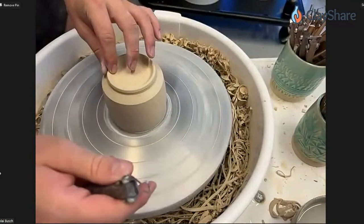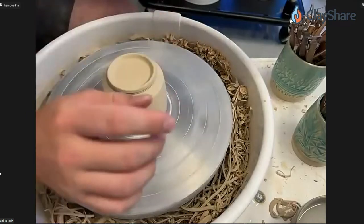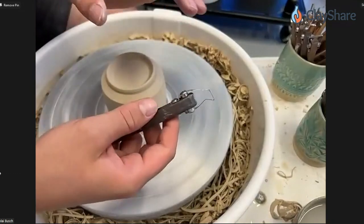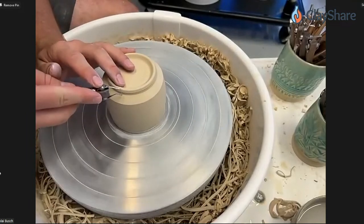And then right on the outside here, I do want to sort of clean up the outside face. And I'll use some of our small tools. This is a fun one that I'll use. It's the hook tip, the 104. This I'm just going to sort of bring in.